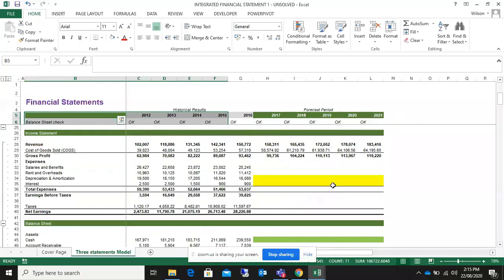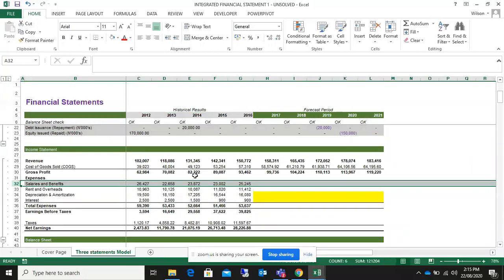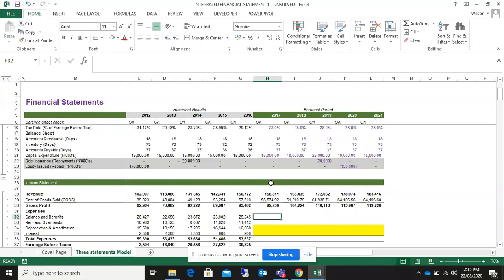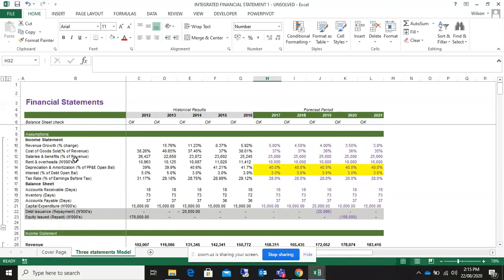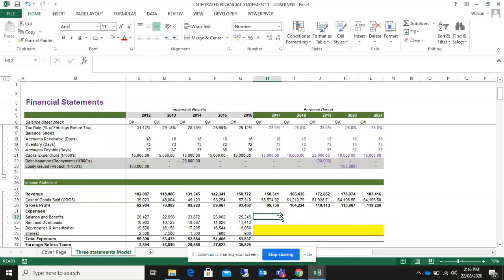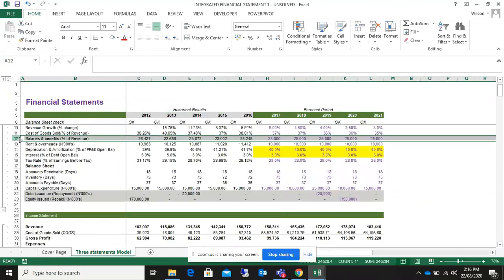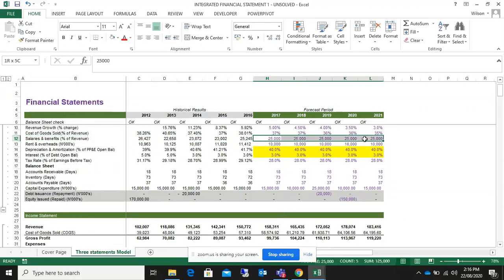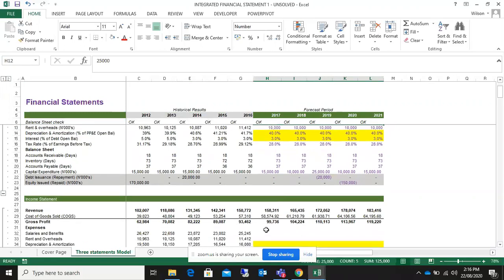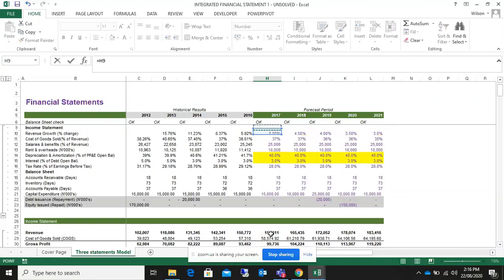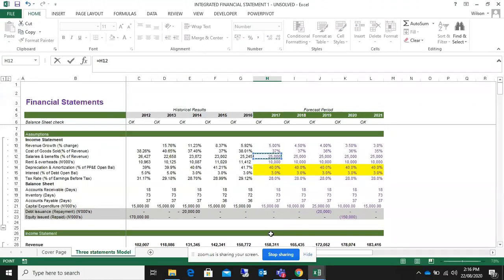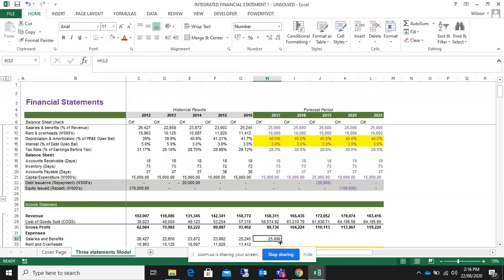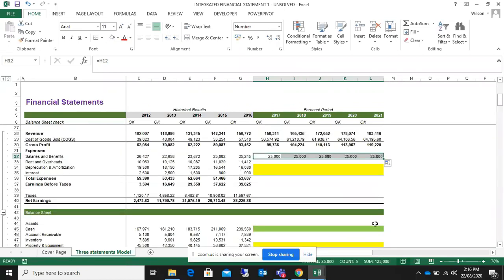So let's proceed. Now, what we have here is salaries and benefits. How do we forecast that? We have the forecasting factor as a percentage of what? Percentage of revenue. And if you see what we have here, we have been given the numbers in absolute terms, meaning we are not giving any percentage. So we are not applying any percentage here. What we simply do is to check this and go up and click 25,000, press enter, then you can take this down. Great. So that is for salaries and benefits.